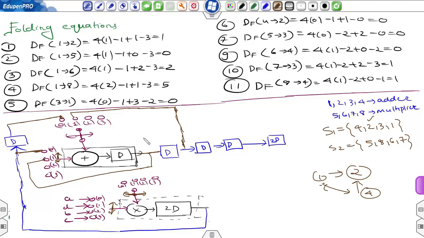So in a similar manner you can do all the connections. Now for adder number 3, adder 3 is receiving input from node 5, which is a multiplier, and node 7, which is also a multiplier. So 5 to 3, zero delay.